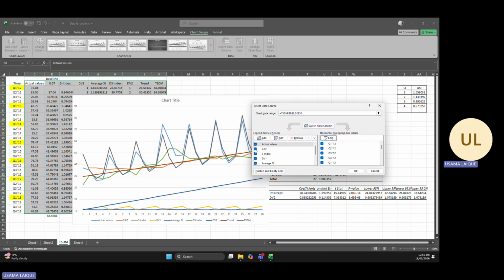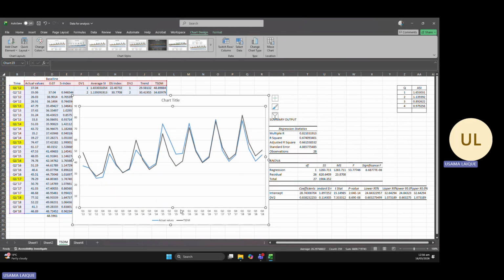And we'll remove the remaining one. So we'll just leave the actual data, and we'll keep the time series decomposition one. So here you go. Now the blue one represents the actual value and the gray represents the forecast value. And this is the forecast value.